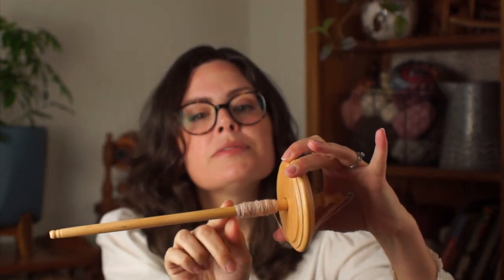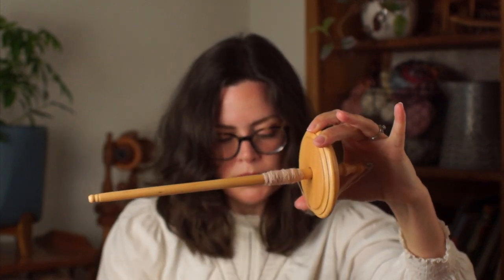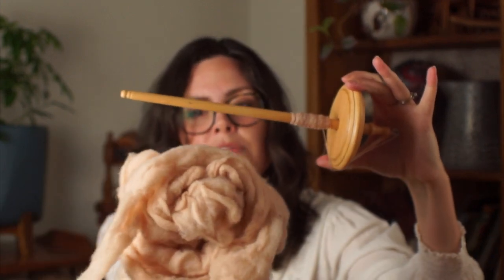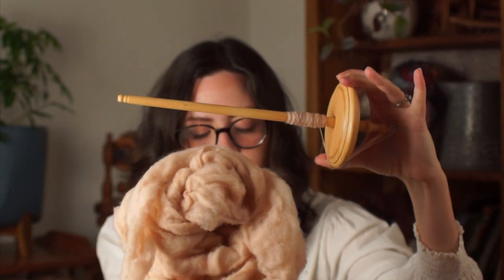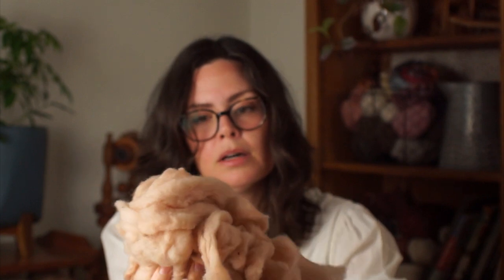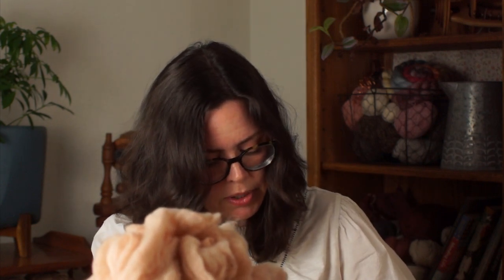So I've done a little bit here. You can see just a little bit of spinning last night. I just got right to it. And I'm using this Apple Creek Merinos fiber that I got last year at Flock and Fiber Festival in Oregon. And it is a lovely squishy roving, and it is dyed naturally, I think with pear wood is what I remember. I mean, it says pear here as well, but I think it's pear wood.